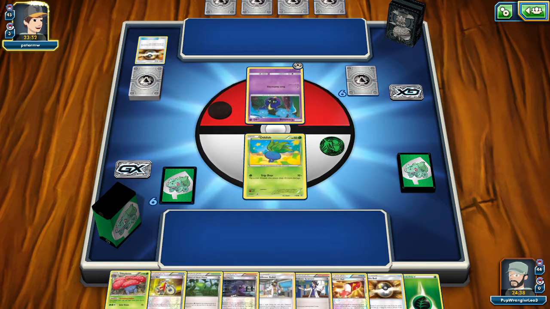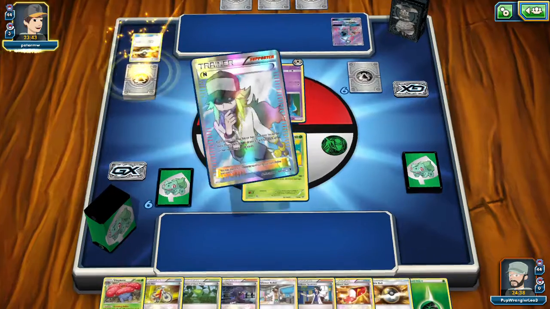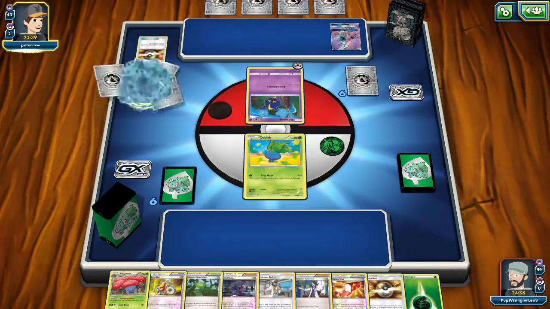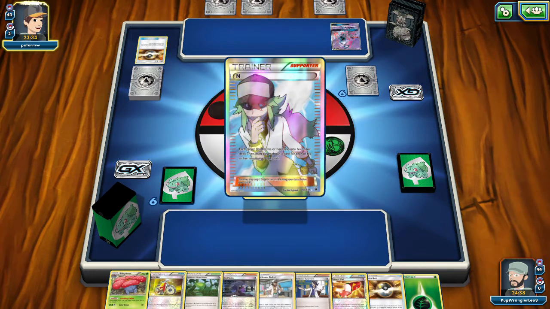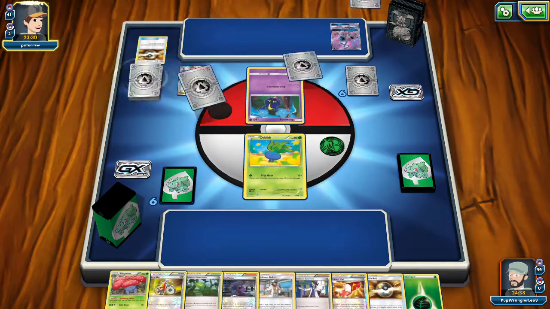Well, sounds like he has a little bit better of a deck than I do. That's where that Hex Maniac would have come in handy. Unfortunately, I went second. He's got himself an N, and he's going to want to end me, yes. Very nice play. Knew that was coming.